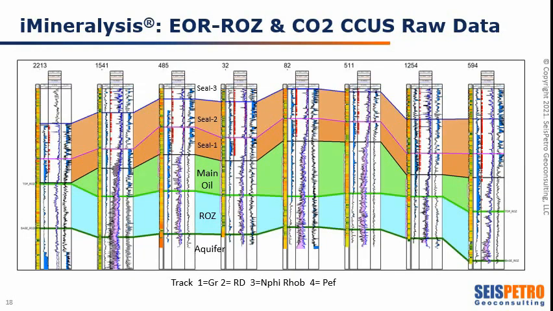This is the same kind of thing. It's the input data that I'm QCing. So gamma ray, resistivities, neutron densities, and we were lucky here, we had, we don't have that much in the Permian, but we had PE curves in the outside track 4. And here we have a couple of seals. Actually, I've got a third seal that's really, really good above this. So seal is not the problem here.